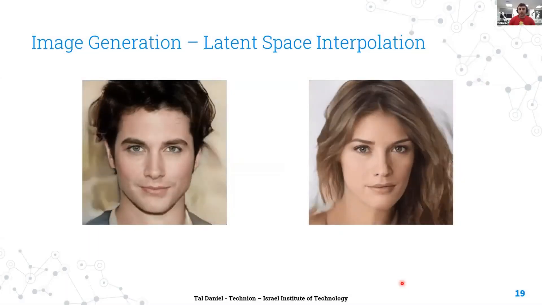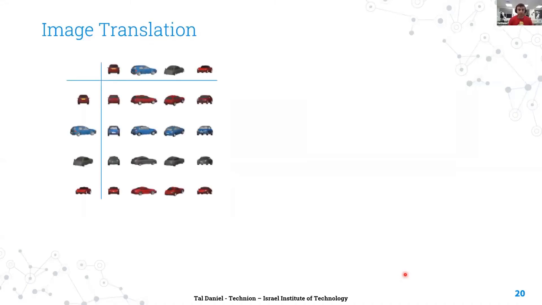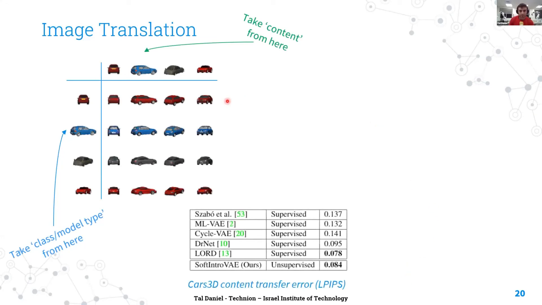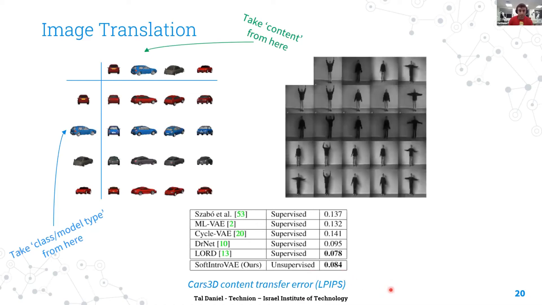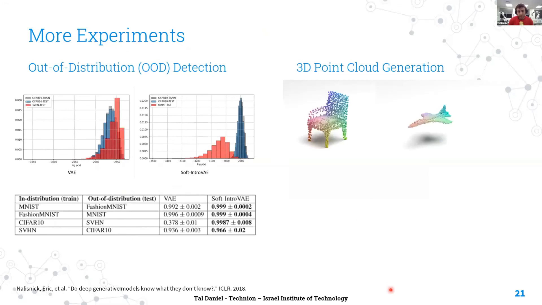One of the desirable properties of VAEs is the continuous learned latent space — you can take two images, encode them, and perform smooth interpolation in the latent space between them, which is exactly what you're seeing here. We also evaluated our model on the task of unsupervised image translation: for the Cars3D dataset, you want to transfer the content from images in the top row to images in the left column, rotating the cars without altering their color and class. Unlike previous methods that use some kind of supervision signal, our method does not require such signals and narrows the gap to the supervised state-of-the-art. We also demonstrate qualitative results on the KTH dataset, and perform additional experiments like out-of-distribution detection and 3D point cloud generation, which can be found in the paper.